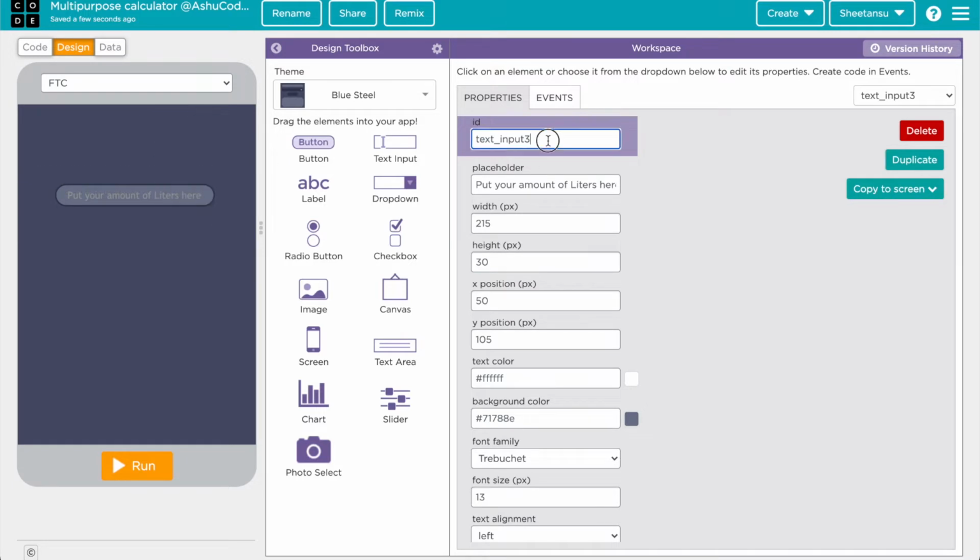No, it should say F, and put your temperature in Fahrenheit, not Fahrenheit. Temperature in Fahrenheit. Yes.